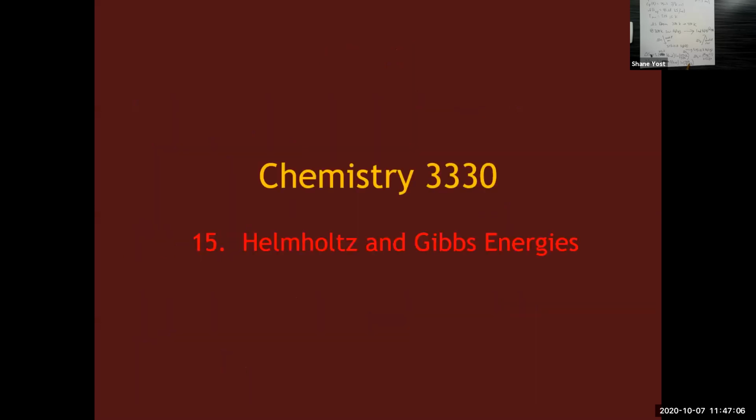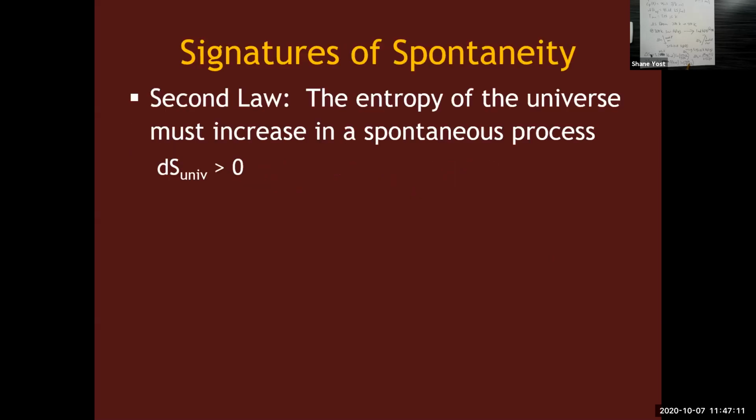All right. So let's talk about Helmholtz and Gibbs free energy. In some of the problems we talked about at the beginning of the class, we measured the entropy change in the universe in order to determine the spontaneity of the problem. That's because of our second law of thermodynamics, which tells us that the spontaneity of a problem is given by the entropy change in the universe. If something is to be spontaneous, the change in entropy of the universe has to be greater than 0. So the second law of thermodynamics is always going to be true.